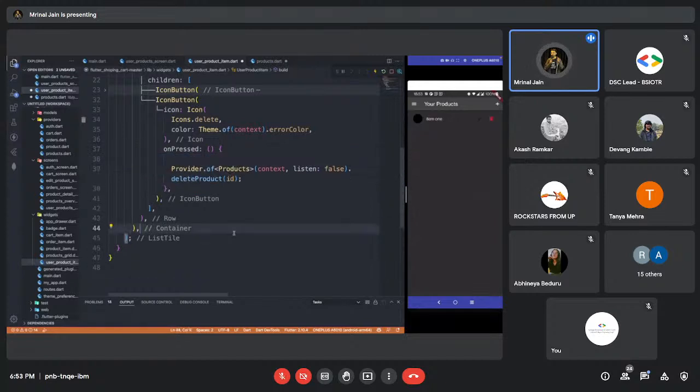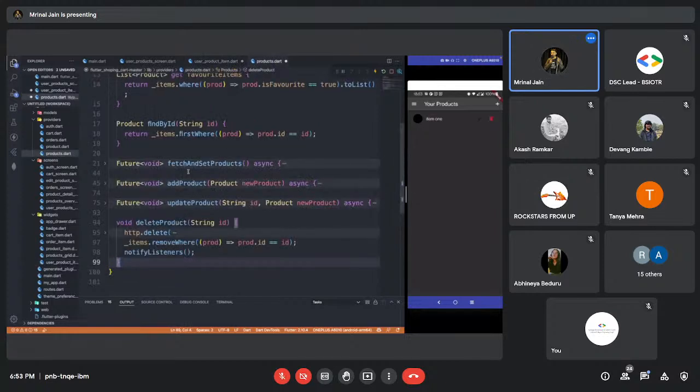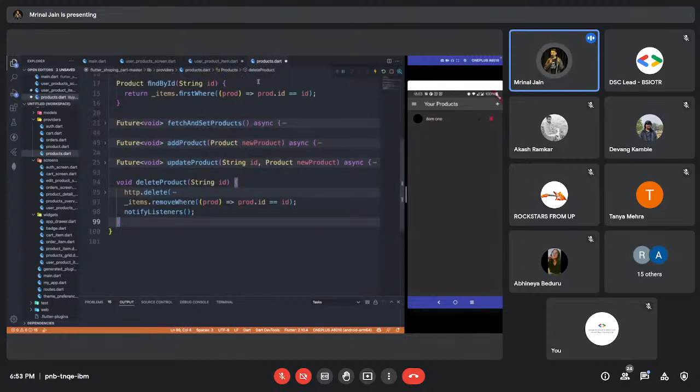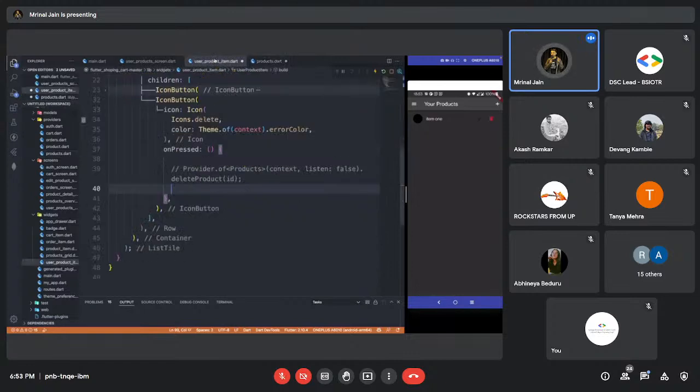But if we are using provider as a package, provider has a syntax for writing any of its code. I'll comment it out and we'll write it again so that it's easier for you guys to understand. How do you access any other function which you have written with the help of provider? I have written this add, delete, and all this functionality in the other file, which is products.dart, correct?